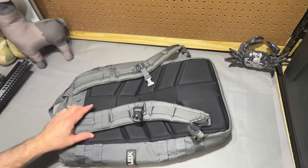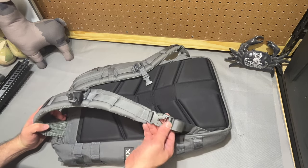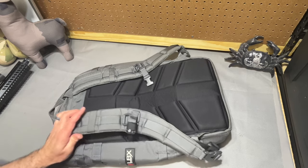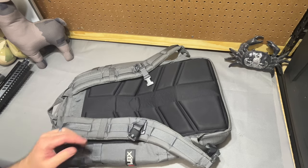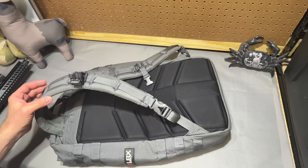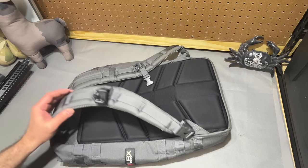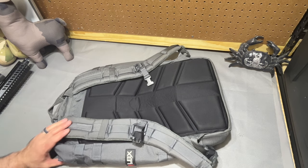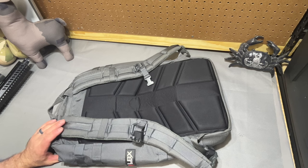It may or may not be a showstopper. It does have quick release buckles at the bottoms of the shoulder straps, which is a nice feature to include — especially on something that's not going to be bearing a ton of weight, so you're not going to have any durability issues there. It'll just make it easier to get on and off, especially if it's going over a kit with potentially antennas and what have you.